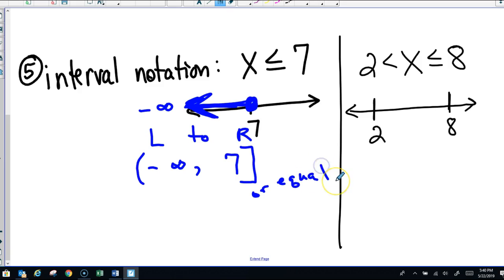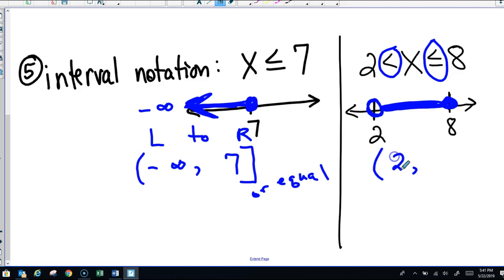On the one over here, this is saying that your x is going to be in between, just like it's written up there, the 2 and the 8. Now the 2, it just says 2 is less than x. So this would be an open circle. But over here it says it could be less than or equal to the 8. So that would be a solid circle. So my interval notation, parentheses, 2, meaning it's not or equal to, and then all the way to 8 and including it.